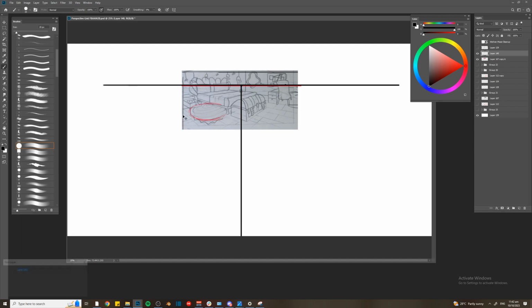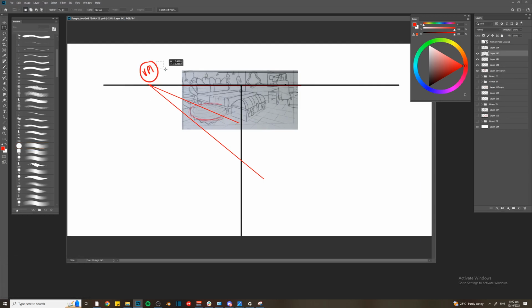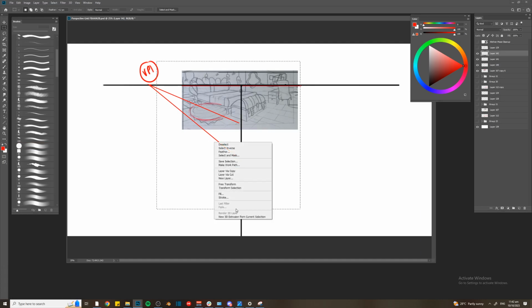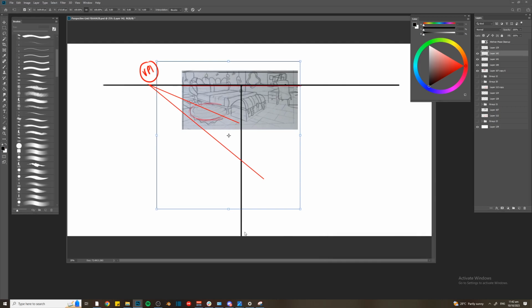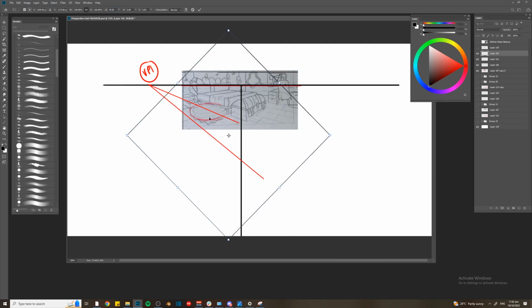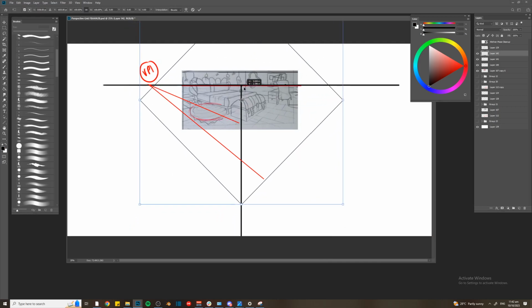And then find your first vanishing point. Dito siya, VP1. So I'll create a box, rotate it 45 degrees, and then move it here.